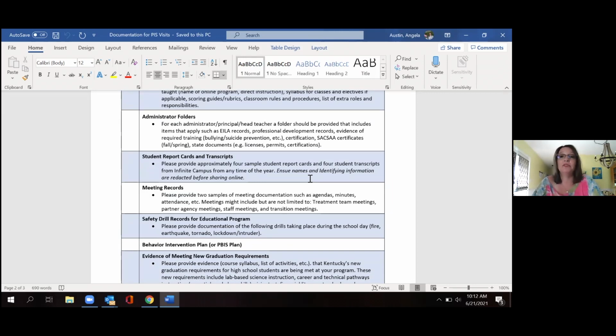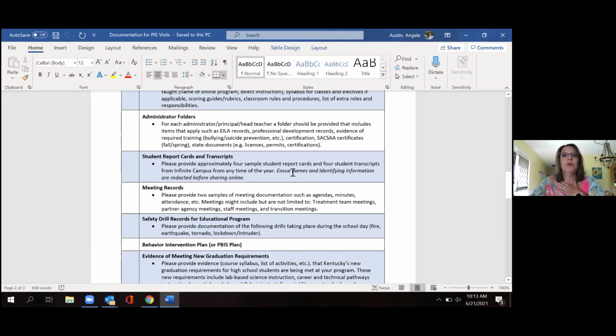For example, suicide prevention is required by the state to be conducted. Bullying is required by the state to be conducted, and we would like to see evidence that you have done those trainings with the kids. Your certification, SACSA certificates for the fall and spring meetings, and any other state documents like licenses, permits, certifications, those types of things. And that would all be in an administrator's folder.